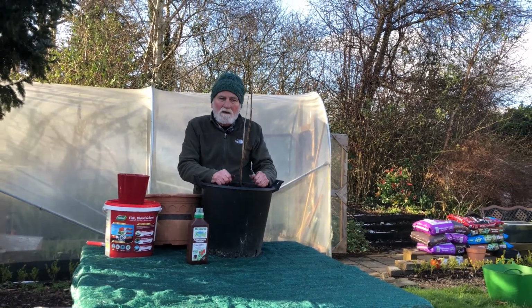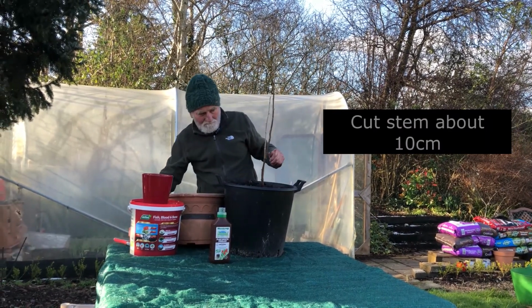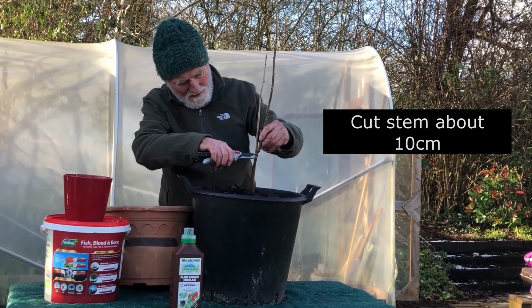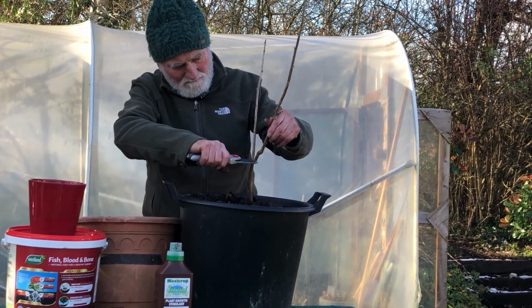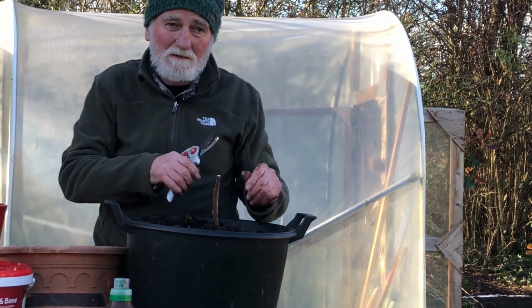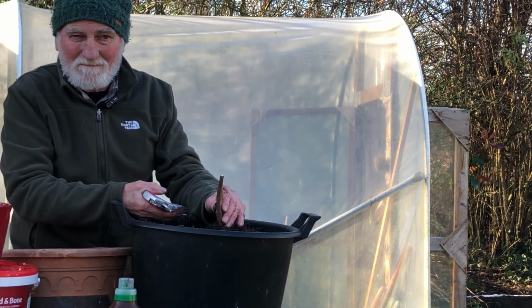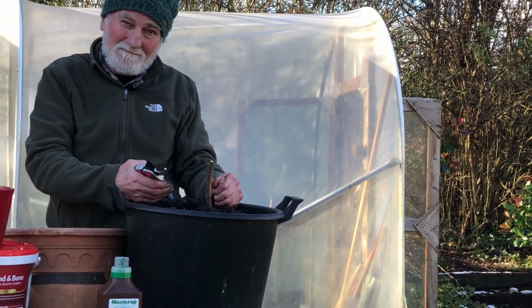Okay. After doing that, you cut along the stem about 5 centimetres, or maybe about 10 centimetres from the base, so that would be just about here and about here. It looks terrible and looks like you're destroying it, but this operation will ensure healthy stems which will fruit next year, not this year. That's gardening.